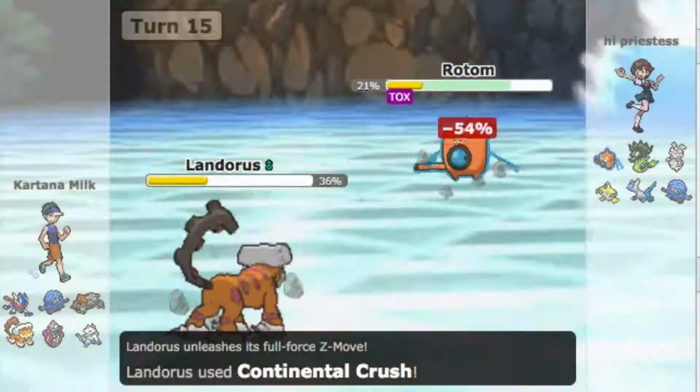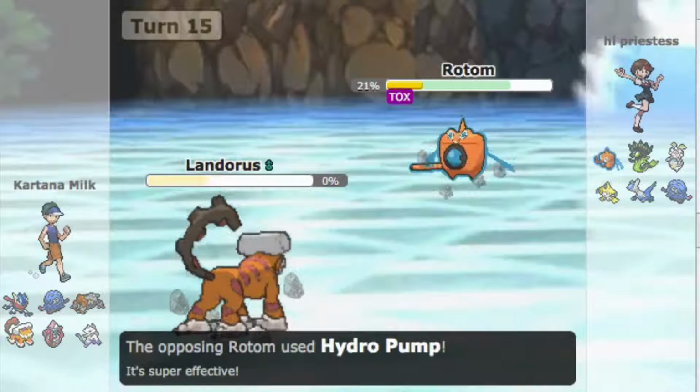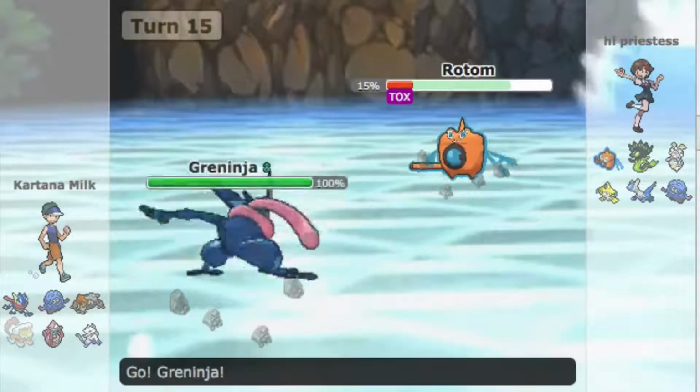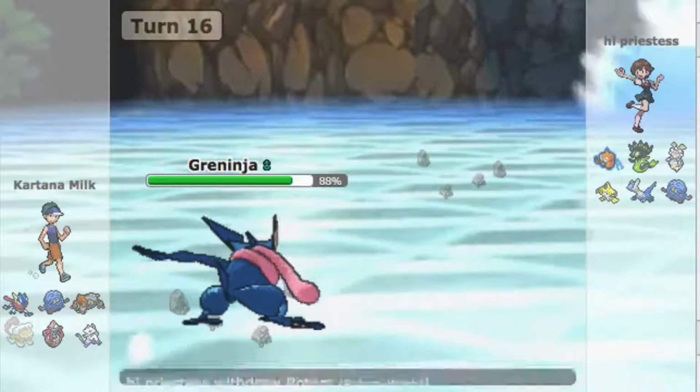But not without damaging the Rotom, taking a clean 54%, which is just going to leave it very low after the poison damage has taken its toll. So at this point, I decide to go into my Greninja.